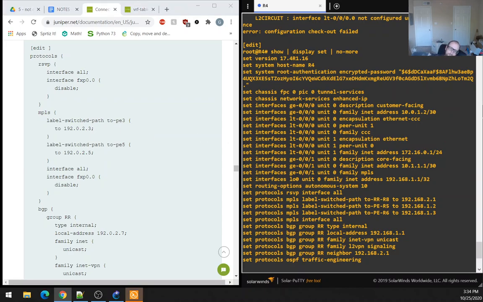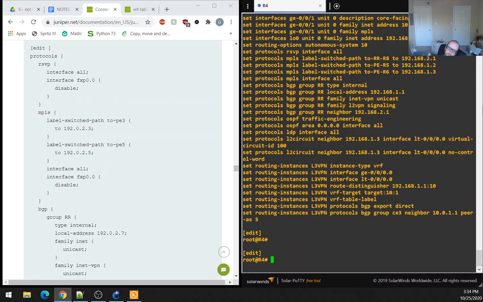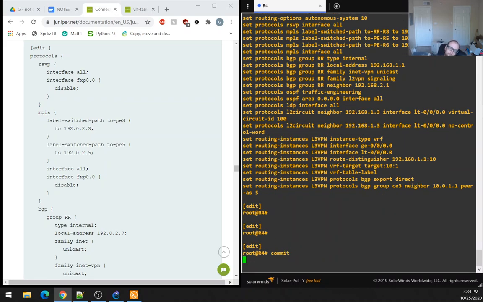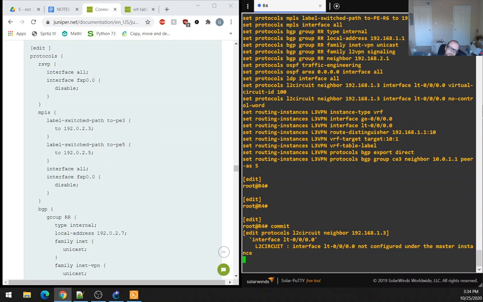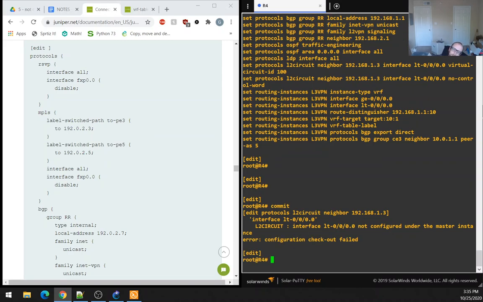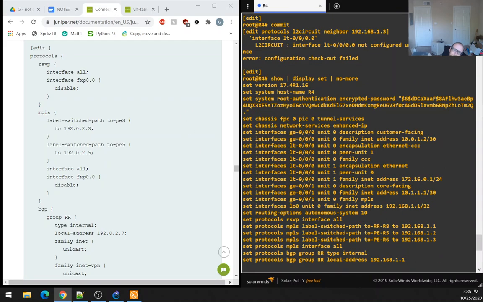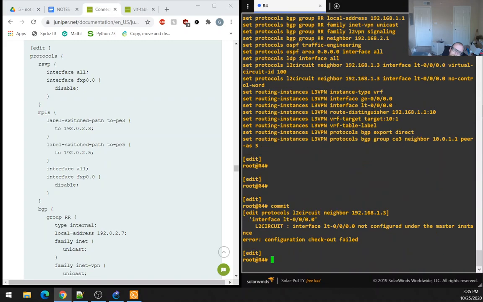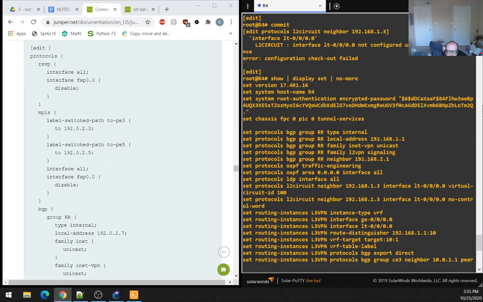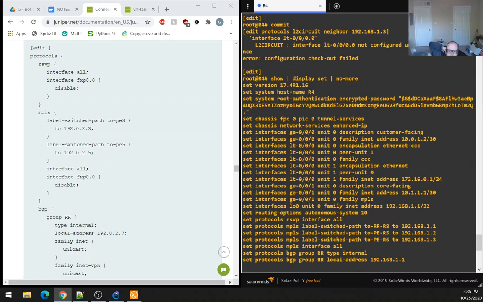Okay, I'm getting confused now. I don't understand why this isn't getting. So it says that LT is not configured under the master routing instance, but it looks like it is. So I don't know what they're talking about, because it's configured.